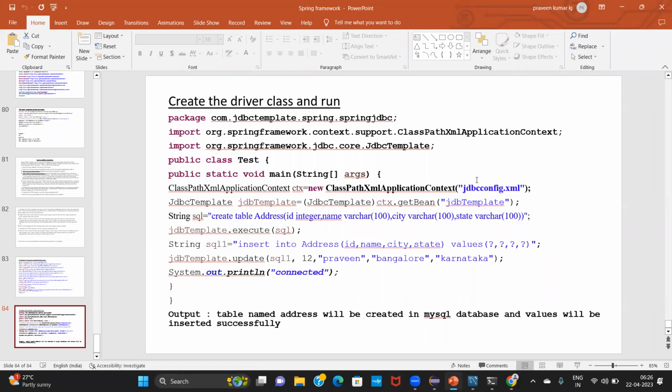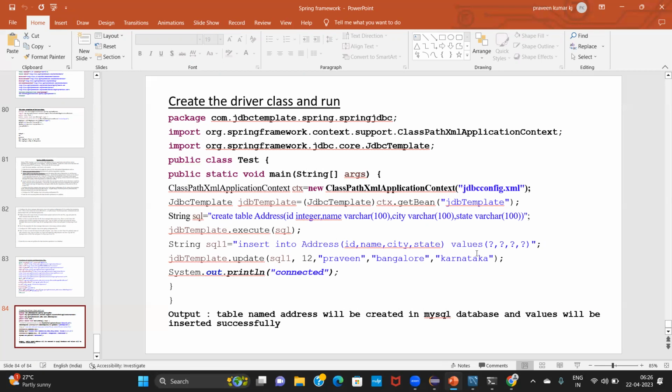A POJO class is not there because I'm doing a database operation here. I don't need any dependent class or dependency class, so there is no question of a POJO here. The only input I'm loading into the container is the XML file. Which container have I instantiated here? ClassPathXmlApplicationContext ctx equals new ClassPathXmlApplicationContext. See here.